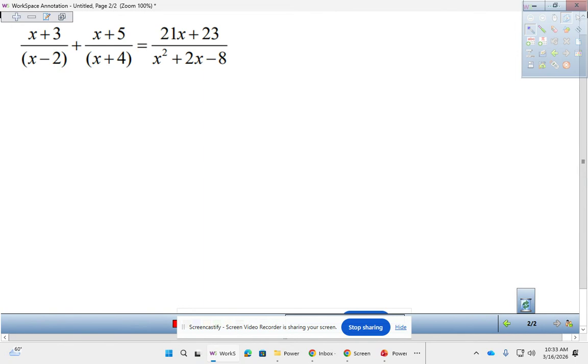But even before I do that, I'm going to factor this one just to check it, because sometimes it's not the same. Usually it is. So factoring this one, what multiplies to -8 and adds to 2 is +4 and -2. So the easiest way to find your common denominator is to multiply your existing denominators together.